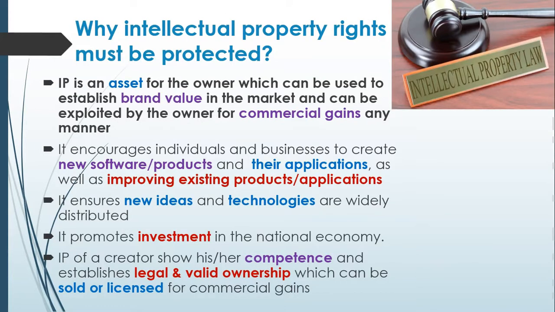Now, why must intellectual property be protected? First of all, we should understand that intellectual property is an asset for the owner or the creator, which can be used to establish brand value in the market and can be exploited by the owner for commercial gains in any manner. So, when we protect intellectual property, it encourages individuals or businesses to create new software, products and their applications, as well as improving existing products or applications.